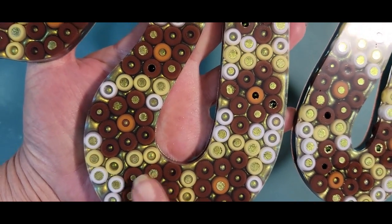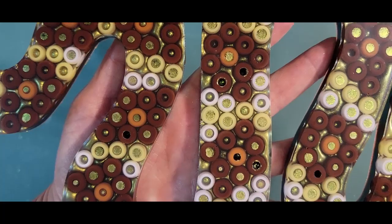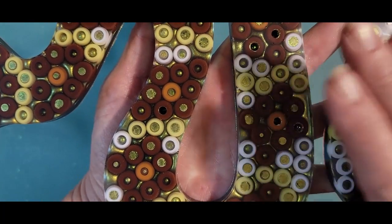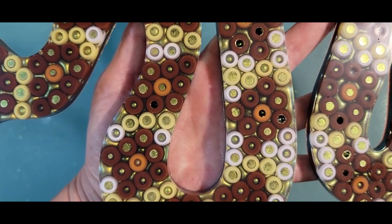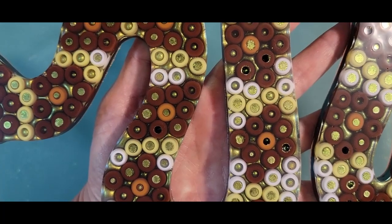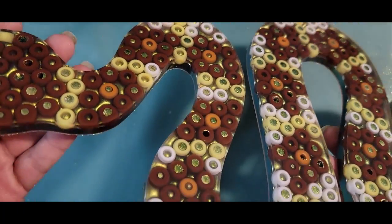It doesn't look completely green, but I'm gonna practice this technique. This one's completely empty. There's a couple here, but I'll have to do a top coat. So I guess that's what I will do tomorrow, is a top coat, and maybe I can color those in. Or maybe I could just mix up a little micro powder, a little chameleon powder with a little resin and fill those holes. And maybe that would have been the way to do it initially. But I had to look, and I'm glad I did, because it needs some doctoring.